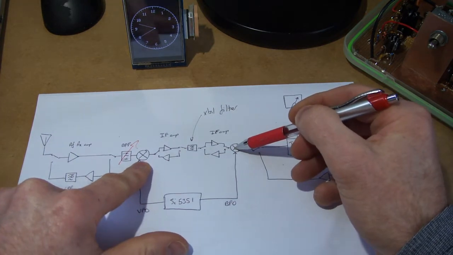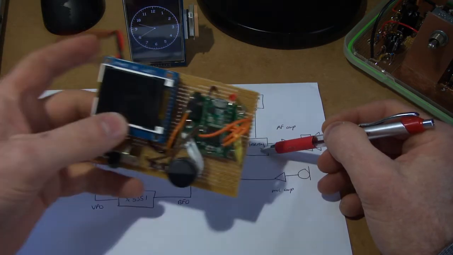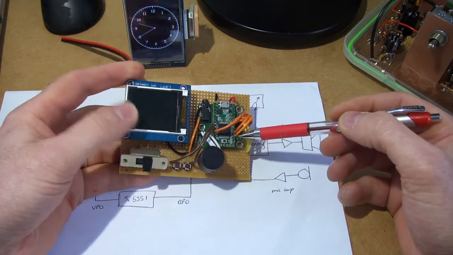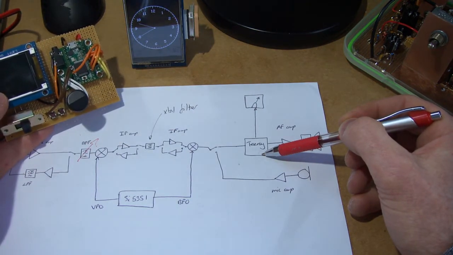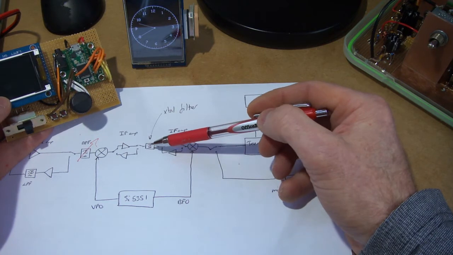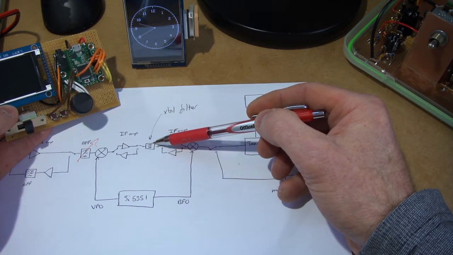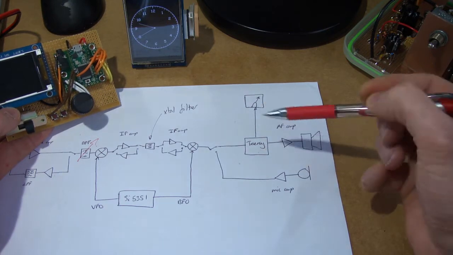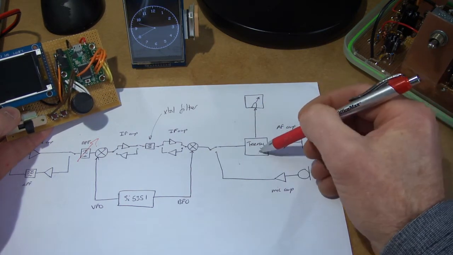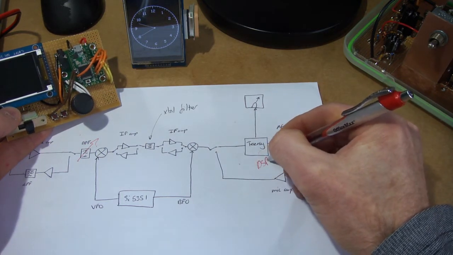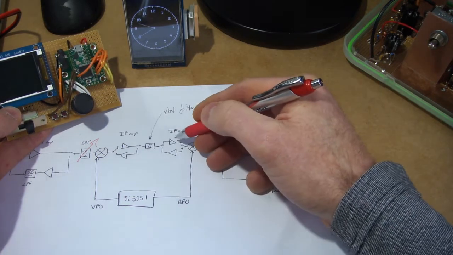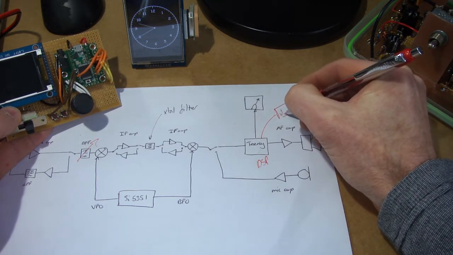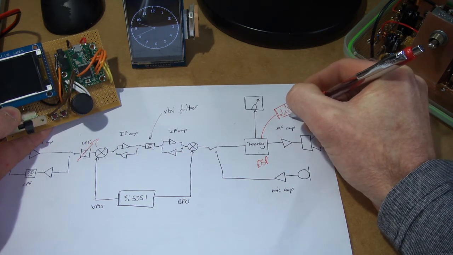The second mixer will be the same architecture as the first one. Coming through, the Teensy—quite keen, I've got lying around here in the box an old Teensy 3.1 that's got the audio board sitting underneath it. What I want to do with this Teensy is do some DSP. So I'll set this at a standard SSB bandwidth, roughly about 2.8 kilohertz. And what I'll do with the Teensy, I think—and again I want to hear from you guys to see what you'd like to do—but my thinking is this Teensy here will do some DSP and I'm thinking about doing a notch filter. So if you've got any sort of noise coming through the radio, we can probably on a screen do a frequency plot, we'll do an FFT, and we can see if there's a noise and then we can notch that out.